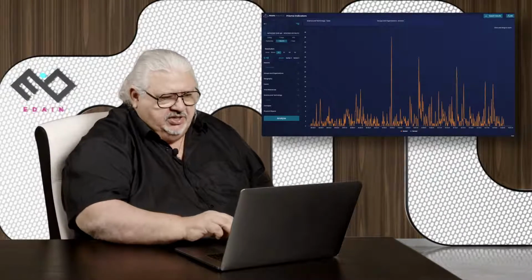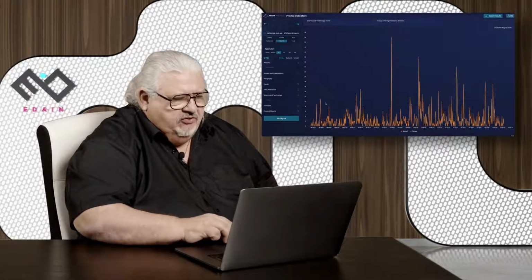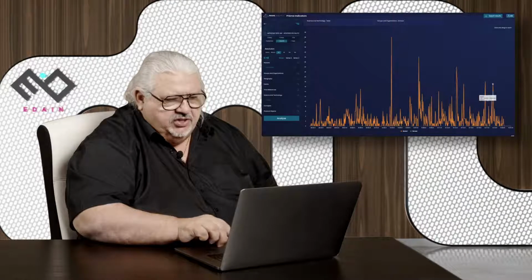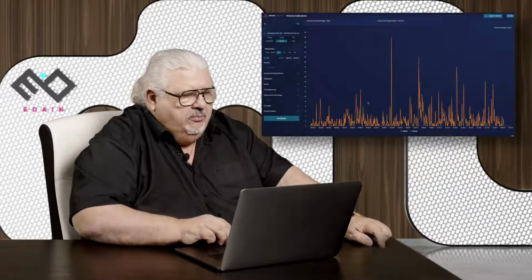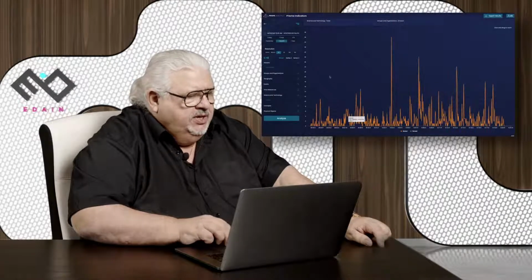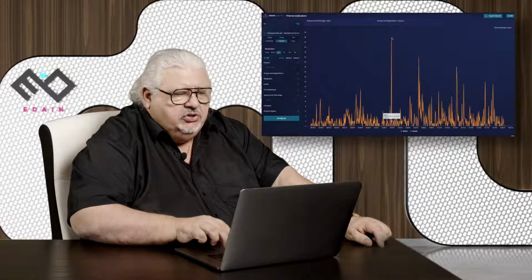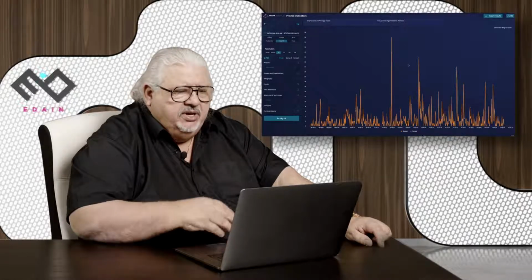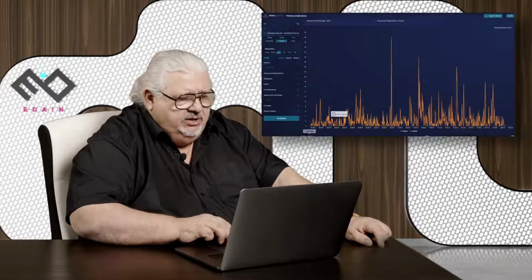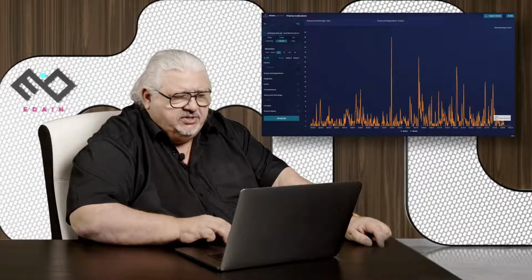Here now you see this is a volume indicator, and it shows how many times Mr. Elon Musk and Tesla were in a causational relationship in the press on an hourly basis over the last months.